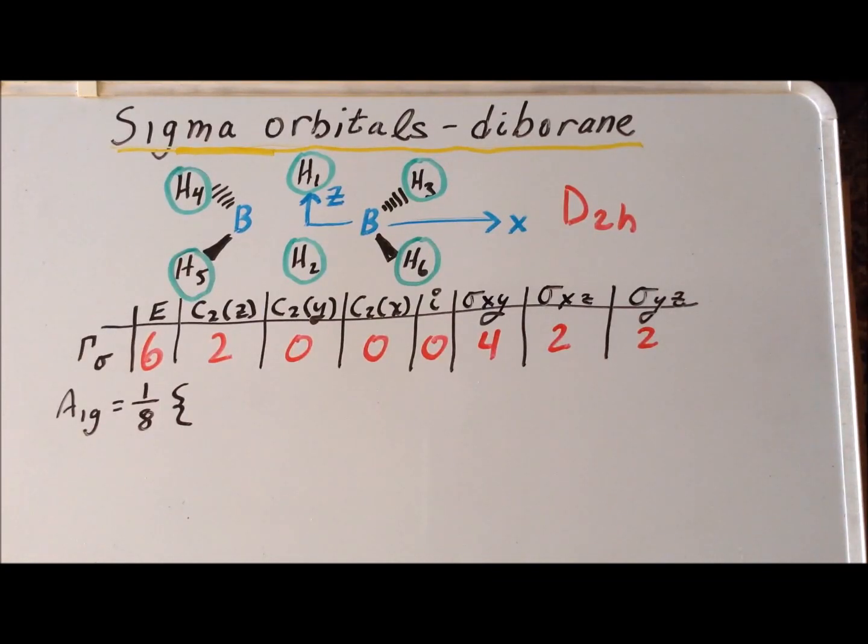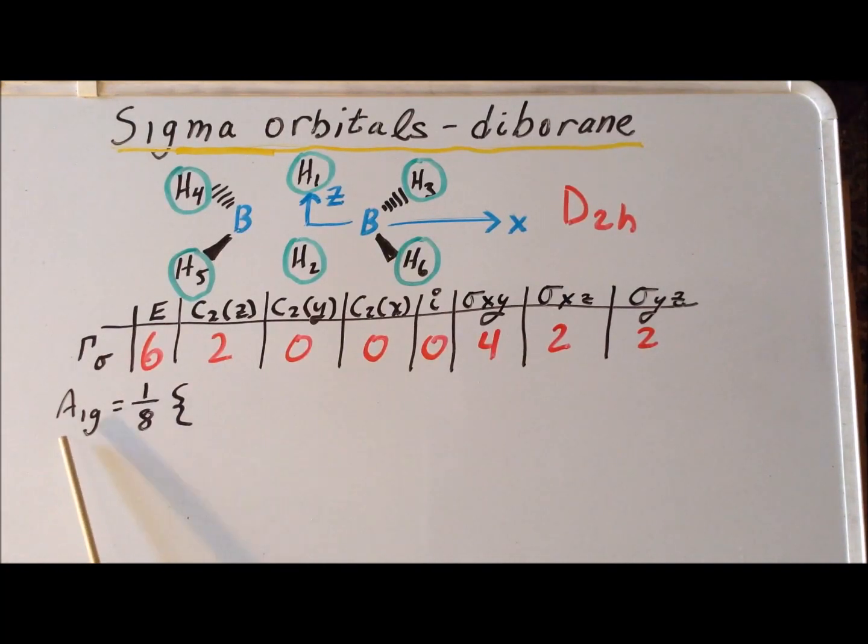If we had more than one operation in a particular class, we would not be able to make this labor-saving device. So if you compare it with the previous videos we've made, you would notice in those videos we have a series of terms that involve the multiplication of 3 numbers. And here we're only going to multiply 2 numbers. The first number is going to be the character from the reducible representation. The second number is the character from the character table for D2H for the appropriate irreducible representation.